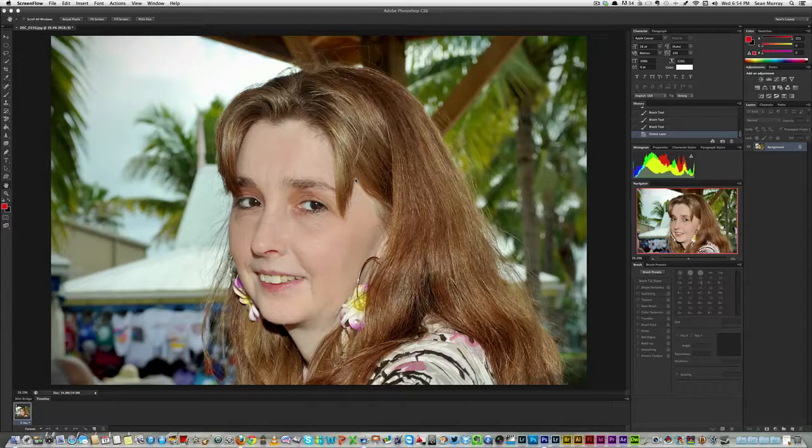We're not sharpening on a global scale, because let's face it, especially when you're talking about skin tones and portraits, sharpening is going to start looking funky, especially if you're using a high amount of sharpening. The skin is going to start looking like leather. Not everything is supposed to be sharp. As a matter of fact, people will go out of their way to make skin look silky smooth for a natural feel.